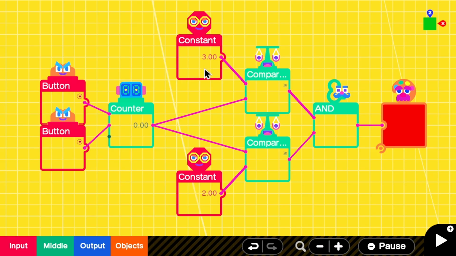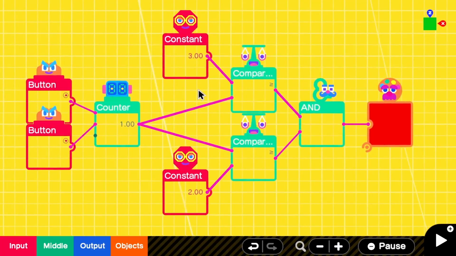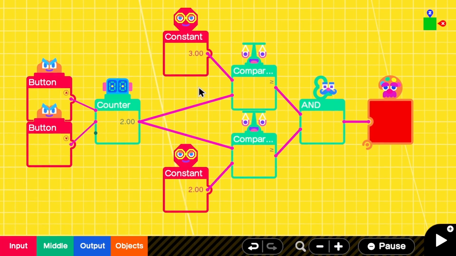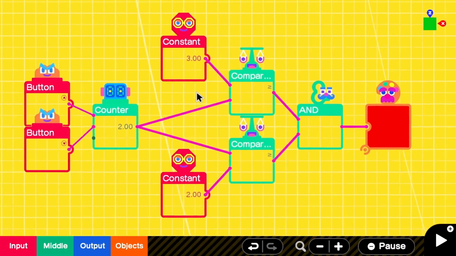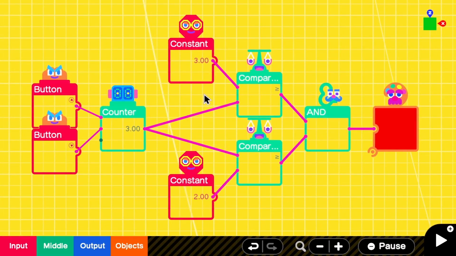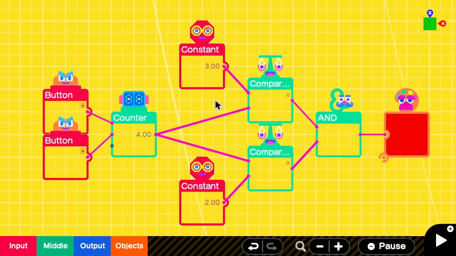And I have this other comparison which detects when this number is greater than or equal to 2. So you can see here, when the counter is 1, it doesn't activate, only the top comparison is activated. But when it's 2, the bottom comparison activates as well, which activates the AND and activates the texture. Same for 3. And when we go to 4, the top comparison turns off.